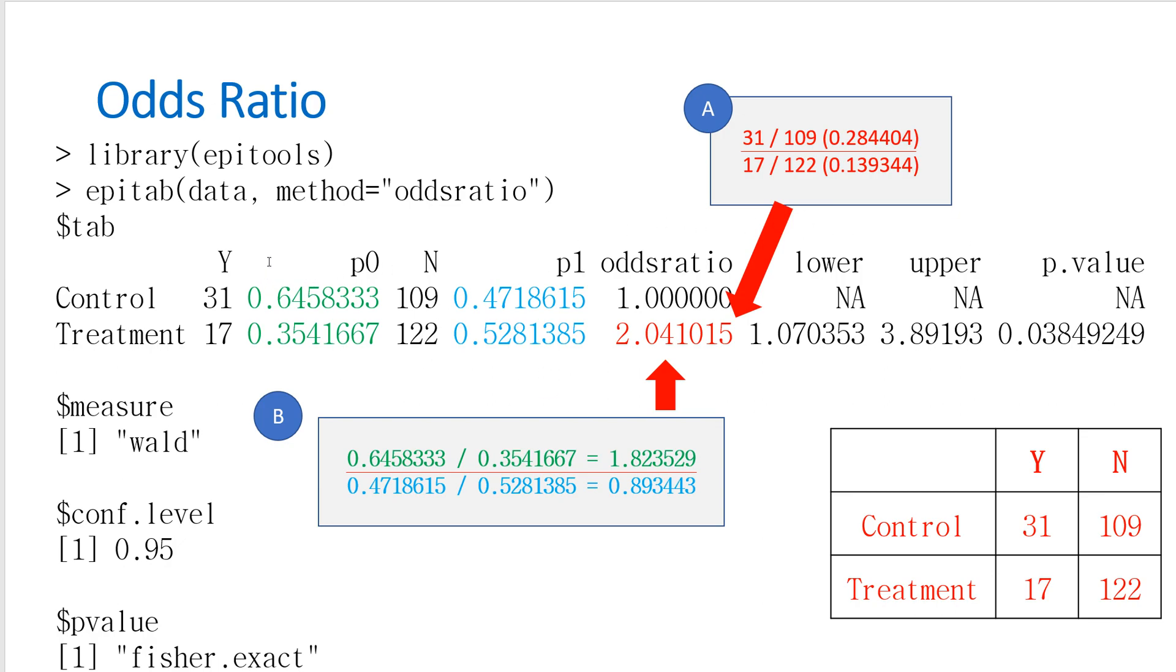We also can think of odds ratio or relative risk. But if we focus on odds ratio, I showed you two ways of calculating odds ratio. And odds ratio actually helps us to identify the association between two variables.